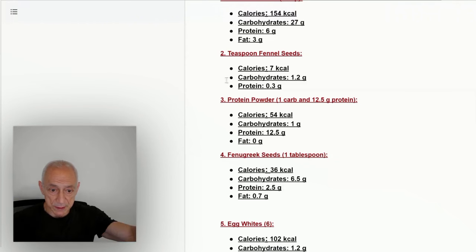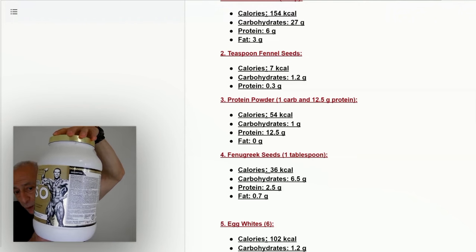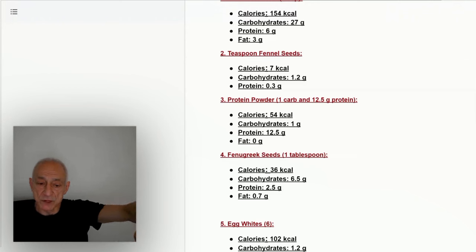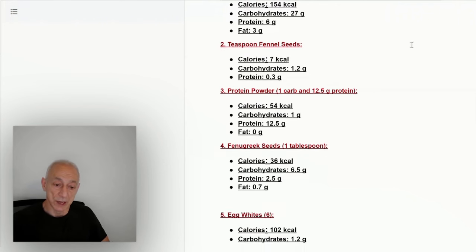I put this scoop right here of protein powder. You can see it right here. This is isolated whey protein. I put a half a scoop in there, which is 54 calories, traces of carbs, and it has about 12.5 grams of protein. In this oatmeal I also chop up fresh organic ginger. I put a teaspoon of defatted cacao powder, cinnamon, and stevia. I mix it up and eat it.